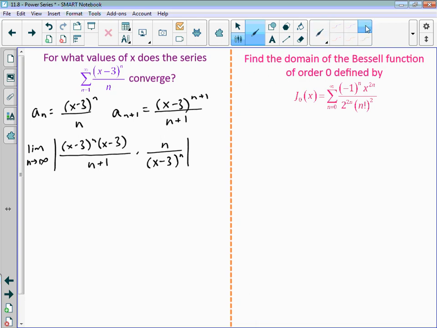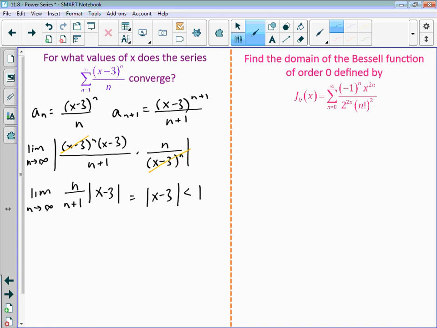Okay, and then we get our sound effects out. We got this one here. Gone. Okay, the x part stays in the absolute value. The part with the n's is what we're going to take to infinity. So if I take that to infinity, the n over n plus 1, what's that going to go to? That's going to go to 1, right? So you should identify that that's equal to 1. So we just have the absolute value of x minus 3 has to be less than 1.